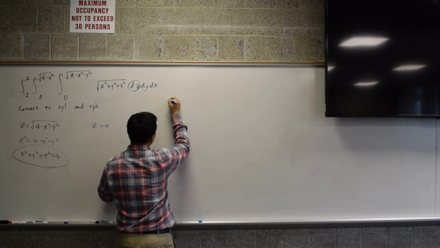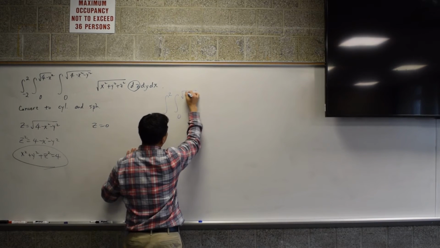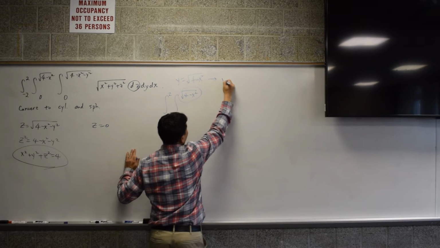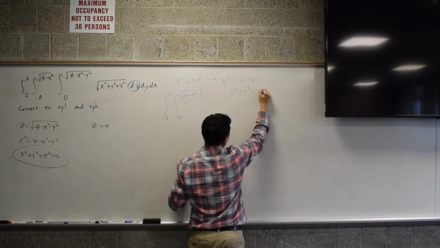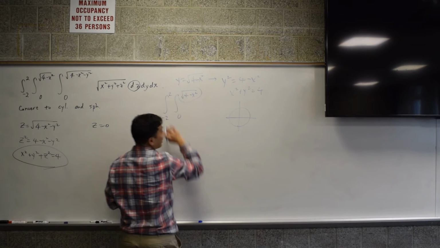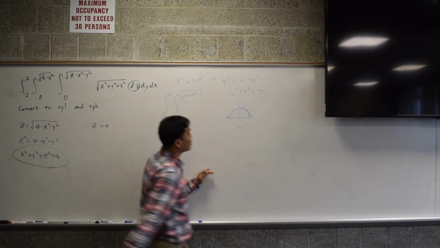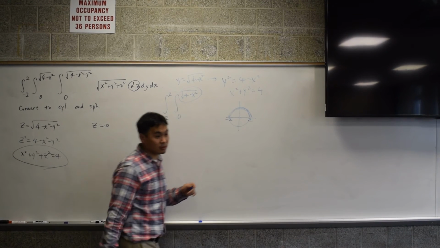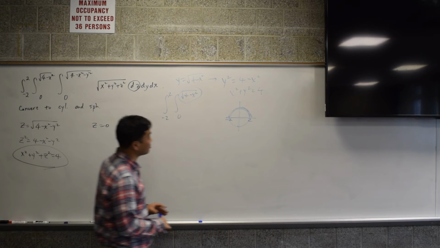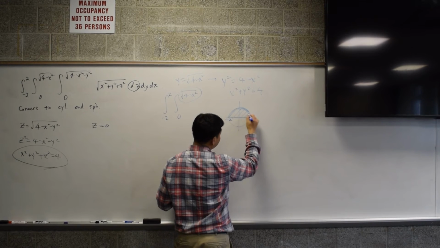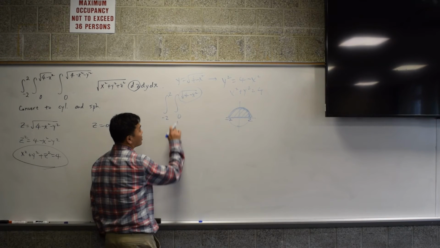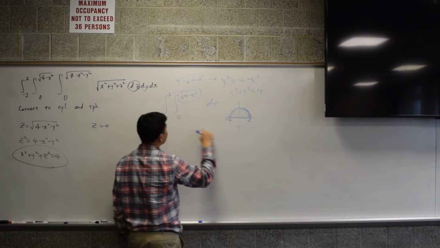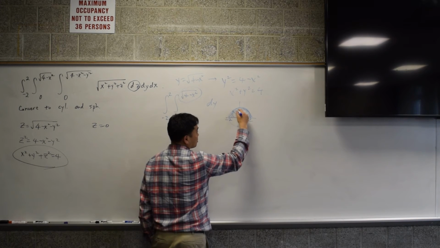First of all, this is y equals the square root of 4 minus x squared. Y squared equal to 4 minus x squared, which is x squared plus y squared equal to 4, a circle of radius 2. But y is positive, so you're getting only this half circle. And x is from negative 2 to positive 2. Therefore this is the domain that you get. y equal to 0 is this line, y equal to this is the top half circle, and because you have dy there, you're integrating upwards. Since x varies from negative 2 to 2, you're painting this region going upwards.